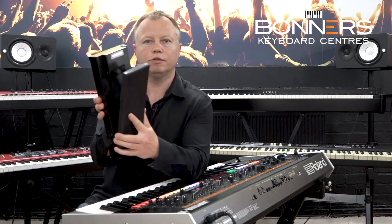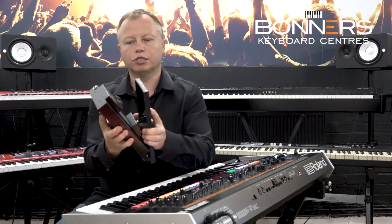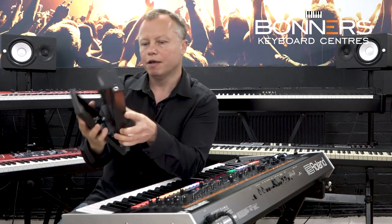So you may have noticed when I was playing those organ sounds earlier on that I was actually using an expression pedal. Now I've got the expression pedal here that I was using. I actually favour the Hammond expression pedals. This one is called an EXP50J and we always stock this at Bonners, but it's a proper solid metal construction expression pedal with a nice long travel. For me, it's the best expression pedal on the market, and there are quite a few good ones out there, but this just works really well.